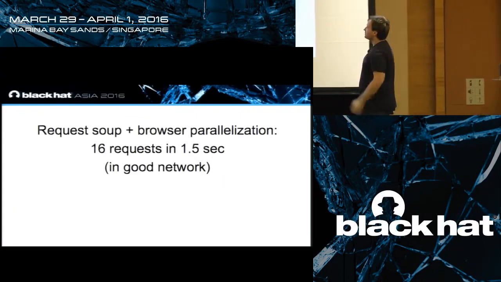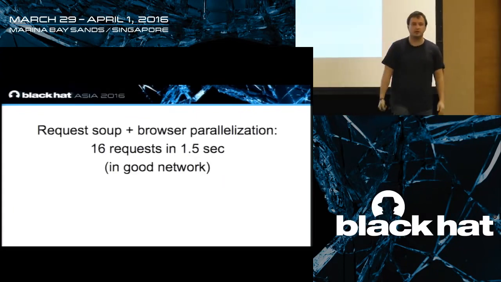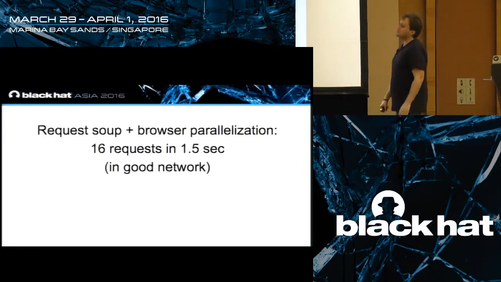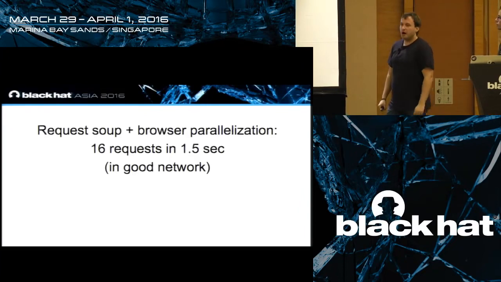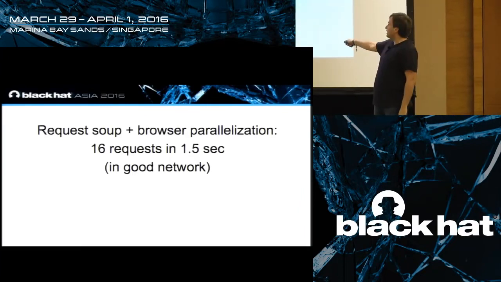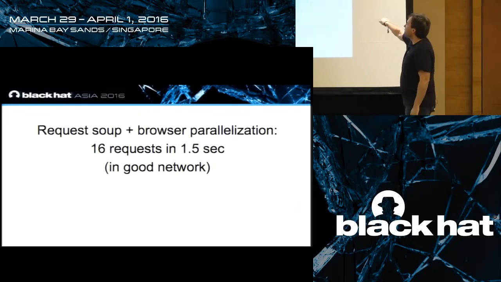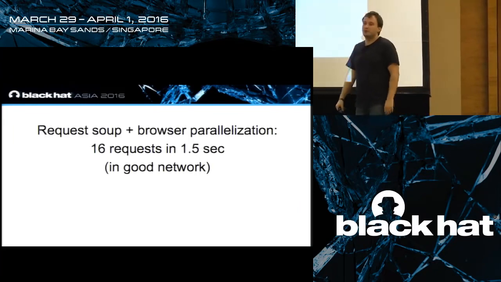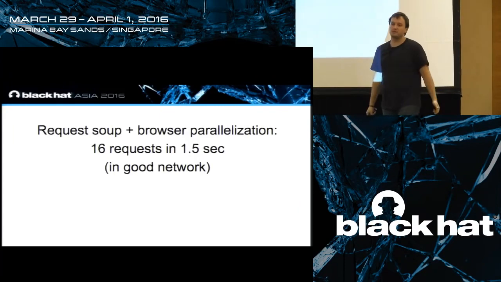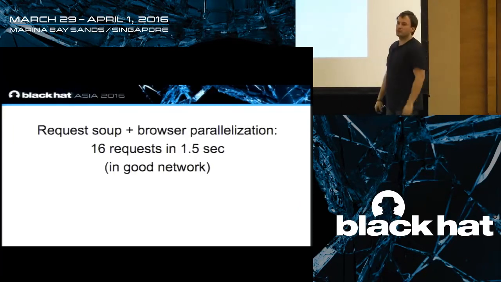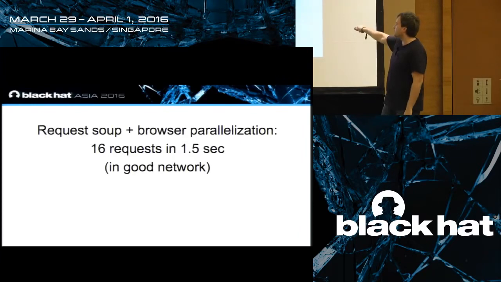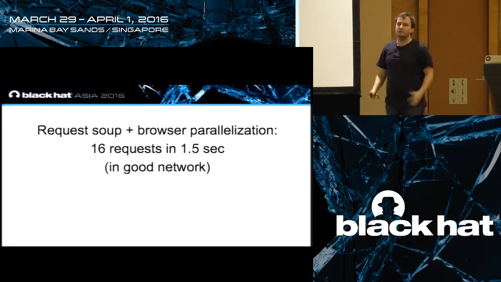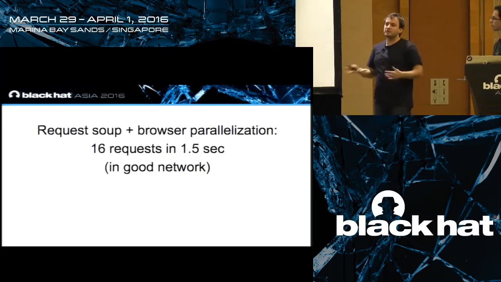So what does this mean in terms of time? Well, this is an indication. If we run a batch of 16 requests together, we can do this in 1.5 seconds. As you increase the number of requests, this does not increase linearly. It increases less than linearly, because there is some overhead in communicating in the command and control channel, and starting up new requests from scratch. If this goes up by 10, for example, the time will go up by less than 10. So it's quite good. If you want to collect more samples, you don't need proportional time.